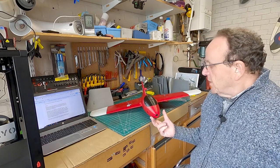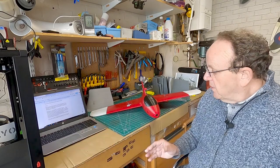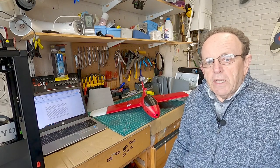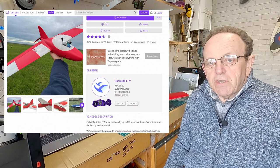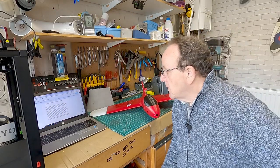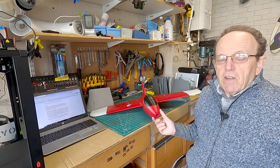I just wanted to make sure that, if you were brand new to this, if you got the Ender-5 S1, you could print this off without any issues at all. And so I think, if you go that route, you shouldn't have any problems at all. I followed all the recommended settings by Skyglide FPV. So I followed their recommendations for the slicer settings, and just did everything without making any adjustments, and it all worked fine.